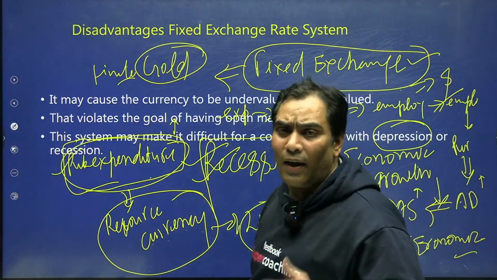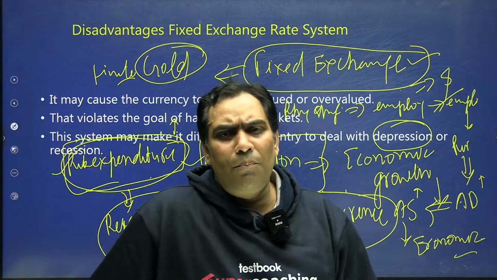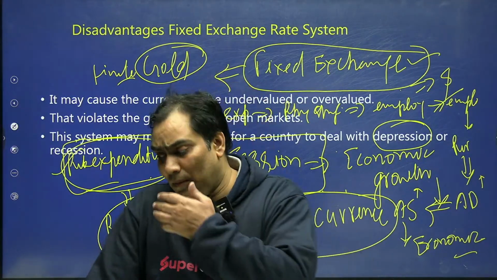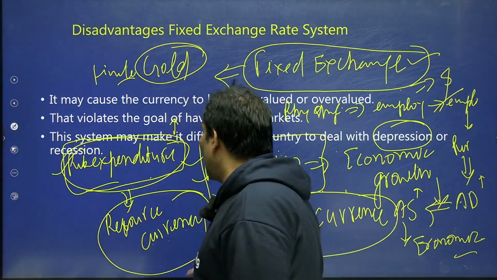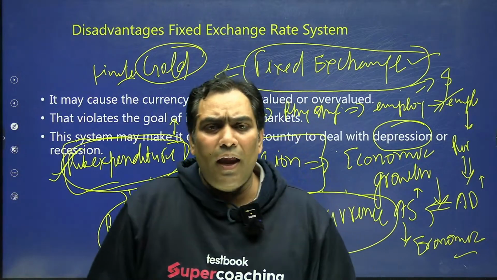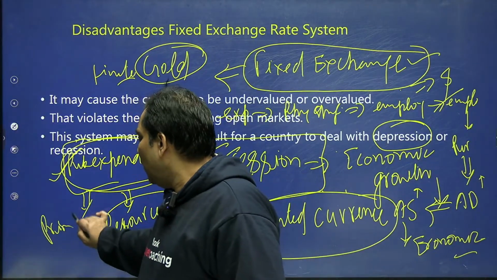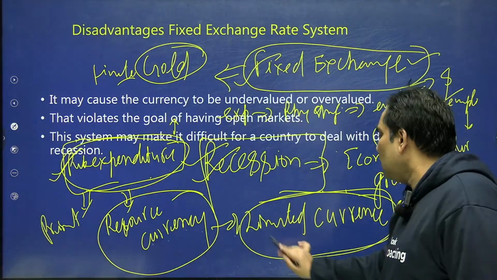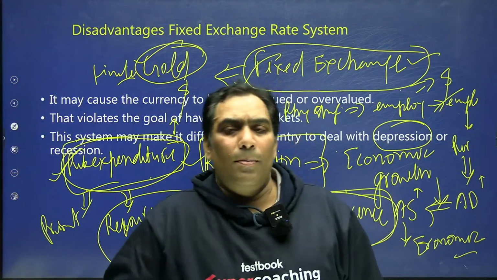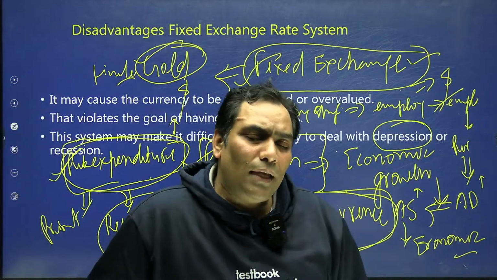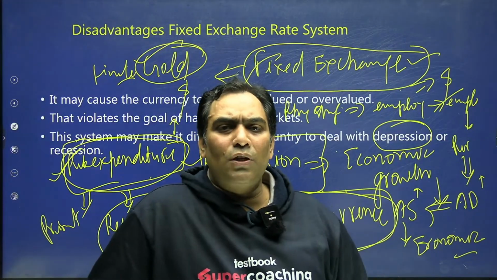Whenever there is recession, as we saw during COVID, the government spent heavily on physical infrastructure. They made roads and bridges. That is known as the infrastructure pipeline. So whenever there is recession, government will always increase public expenditure, and for that the government should be in a position to print currency. But under the fixed exchange rate system they have fixed currency, because they can print only when they have gold or dollars. So that was the biggest drawback of the fixed exchange rate system, and it was against the principle of efficiency, that market forces work on efficiency.